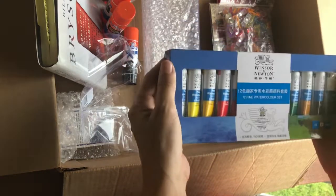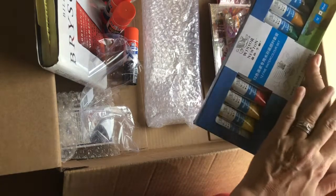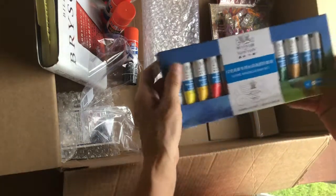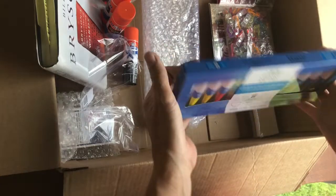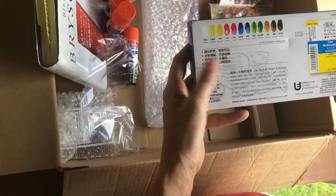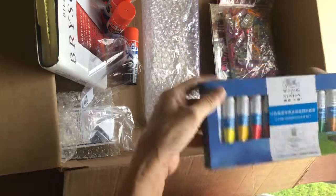Or what I could do is give them one watercolor kit like this and then give them the set, and tell them how to do it if they've never done it before — how to squeeze it out, let it rest, etc. on the watercolors. So that's cool, so thank you very much for that.